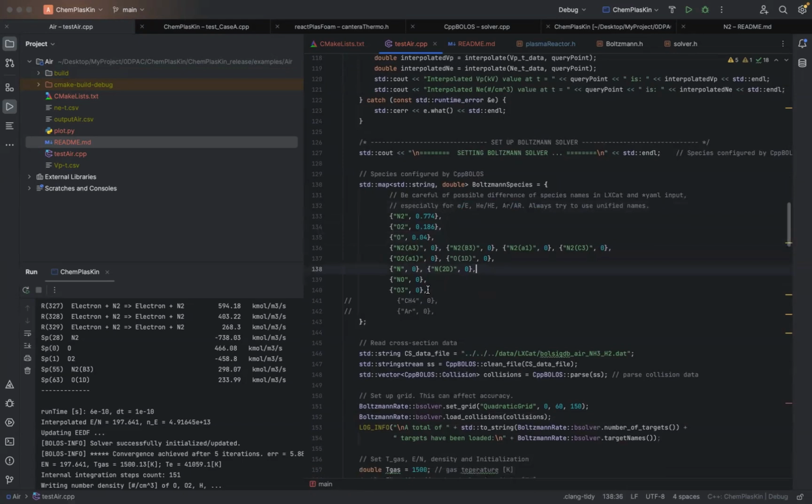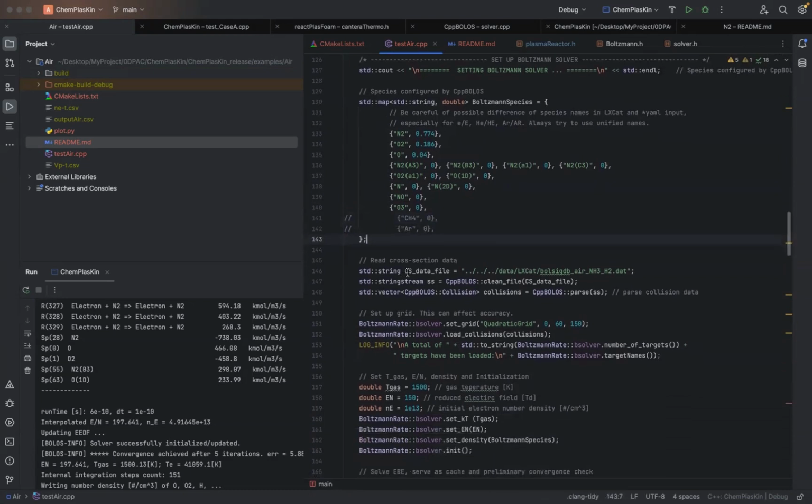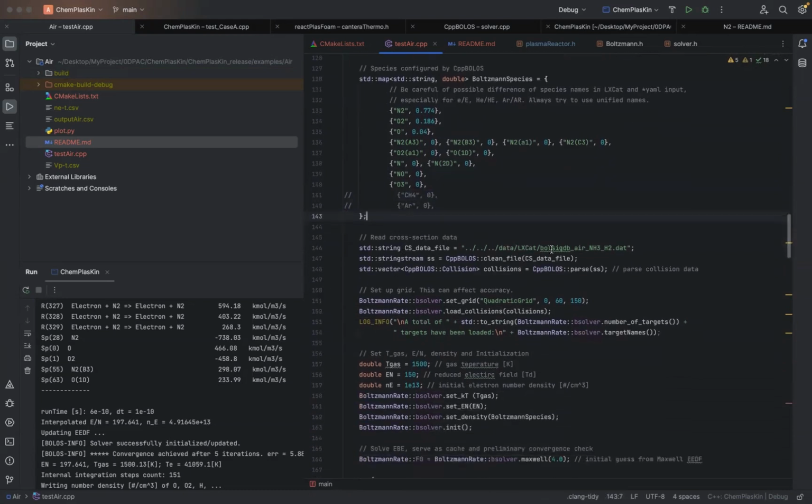We also have some other species to be configured by the Boltzmann solver, but they are 0 at the beginning. In the future, if you want to simulate methane, you can put a number here, or argon as a dilution. Now we read the cross-section data. Again, make sure the path is valid.